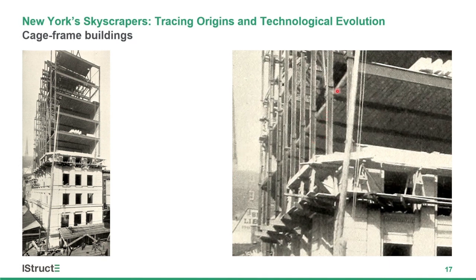You notice there's not really a spandrel beam here. It looks very wrong to those of us who've worked on skeleton frame buildings. They're putting up columns, and each column supports a girder. What there is, is this very small beam that supports the tile arch floor, and there's a channel to support the last panel of floor.